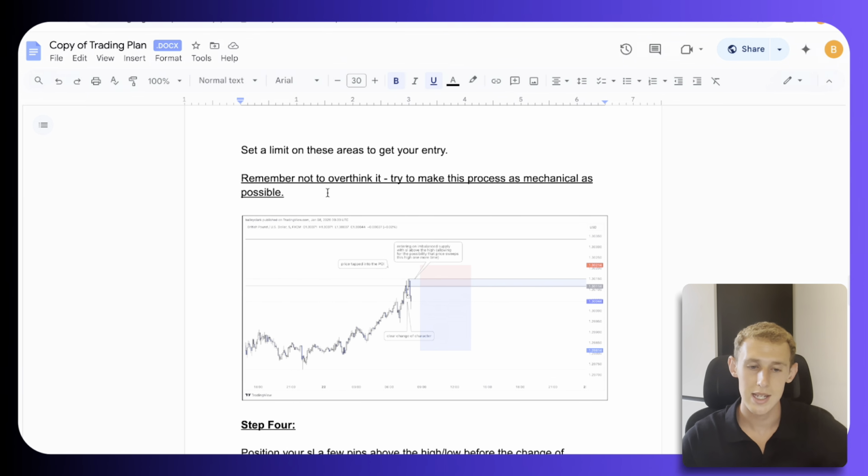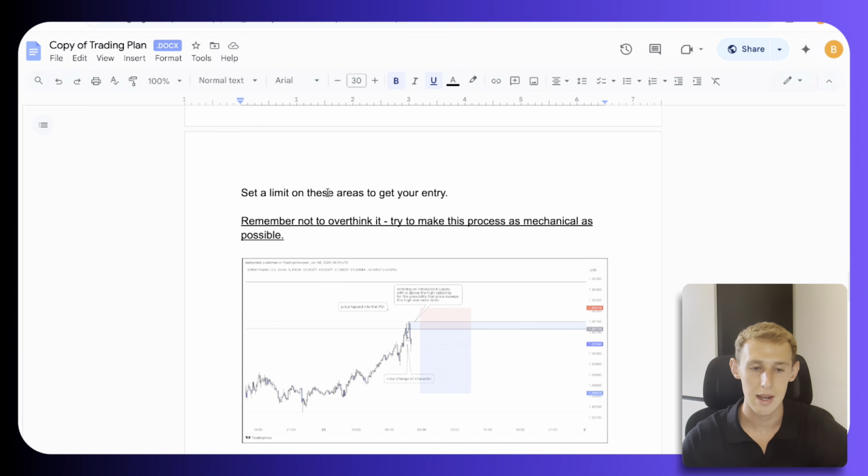One thing I always like to emphasize to the guys inside VIP as well is that it's best to not overthink these trades. If you see your entry criteria, it's best to just set a limit and enter them. After all, we are only playing a probabilities game, meaning that if you think the trade looks like a bad trade, that might be the one in the sample of, let's say, 10 trades that actually plays out and hits TP. Whereas the ones which look good and which look perfect, obviously looking good being a subjective metric, these may be the ones which actually hit stop loss.